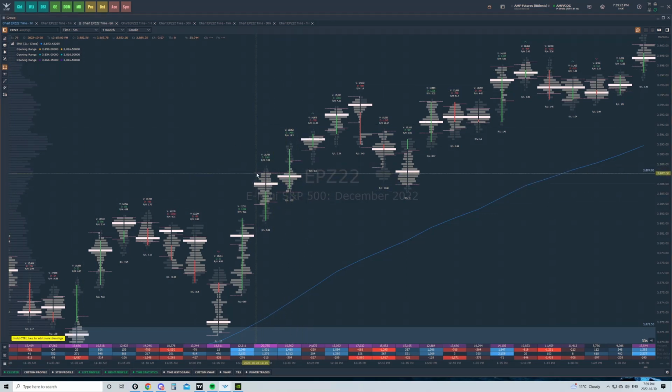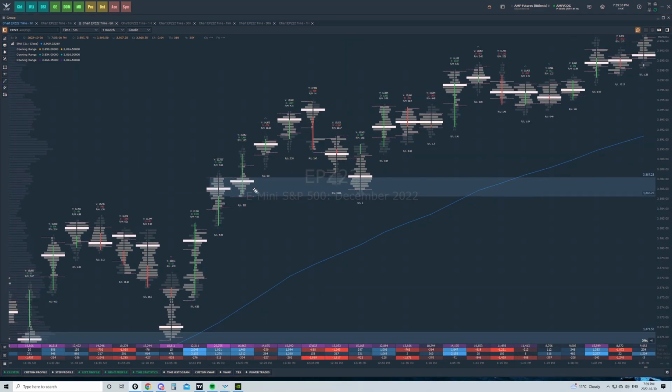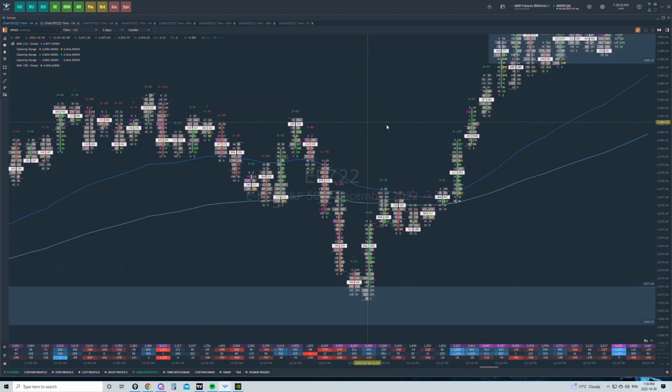So if we go like this and we mark this high volume area here, what do we wait for? We don't want to try and trade the breakout because most of the time those breakout trades don't work. There's a time and a place for those breakout type trades. Most of the time there's not though. So we just wait for price to push away from high volume, pull back, hold, and we look for a trade. Let's see what this looks like on the 1 minute chart.